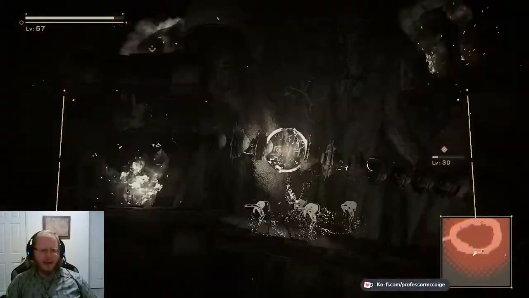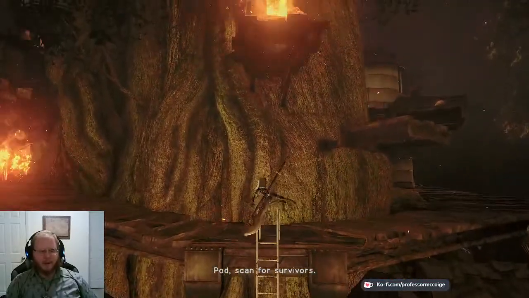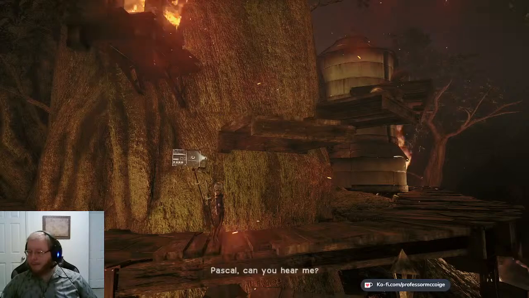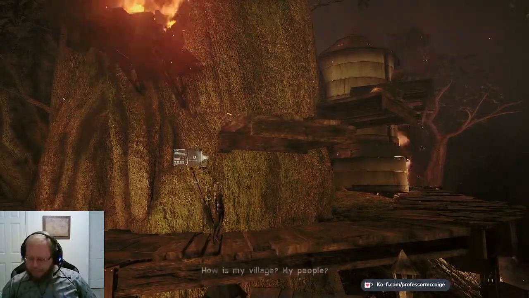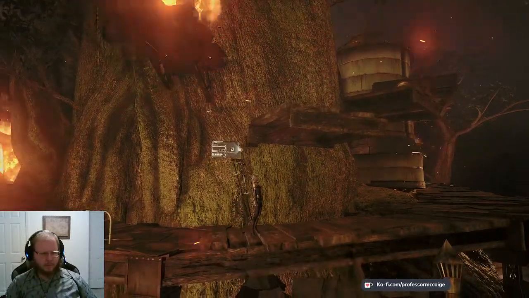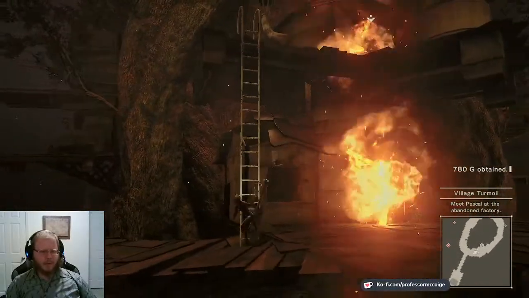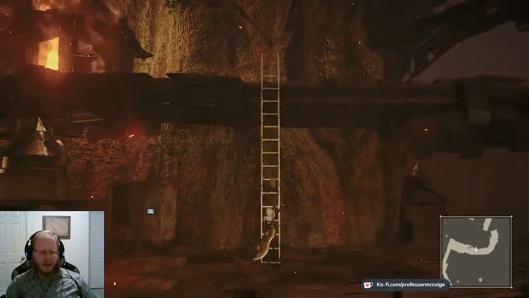Oh, jeez. Stop. Here we go. Is that all of them? You're in the process of writing a book. For survivors. Scanning. And No life signs detected. None, huh? And knowing that you died and you had a Pascal, book in the process can of you hear me? publication, process of writing. Hey, too. How is my village? My people? I'm sorry. I couldn't help them. Oh, no. Are the children all right? I've taken them to the abandoned factory. All right. I'm on my way. It's kind of seems like a weird, unsafe place to take them, but yes, we can do it, I guess. I think that's where we need to go next anyway, but let me check the map.